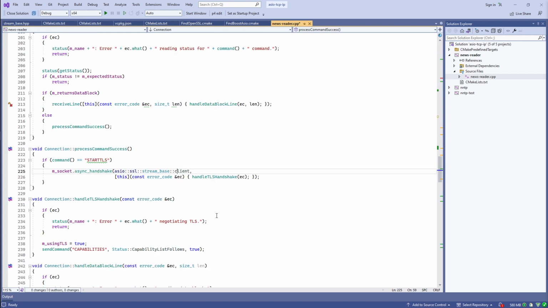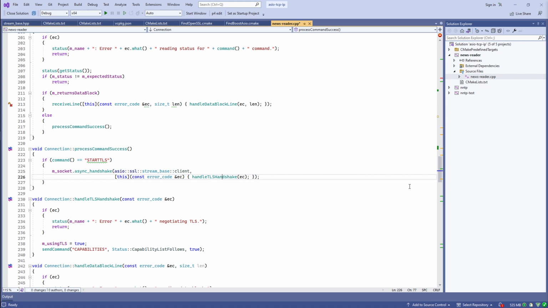One side says I'm the client, the other side says I'm the server. If we were using the specific socket for secure communications when connecting to the server, the very first thing the server would do on the connect would be to initiate the handshake from the server side. So we're going to initiate the handshake from the client side. We're doing it in the middle here.